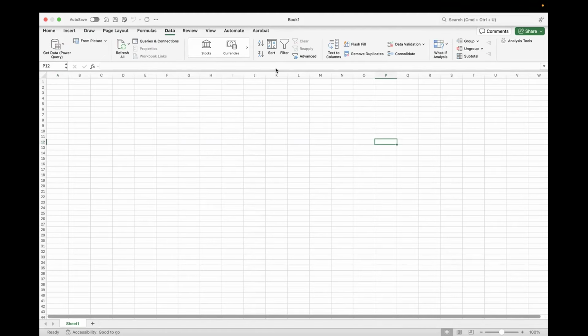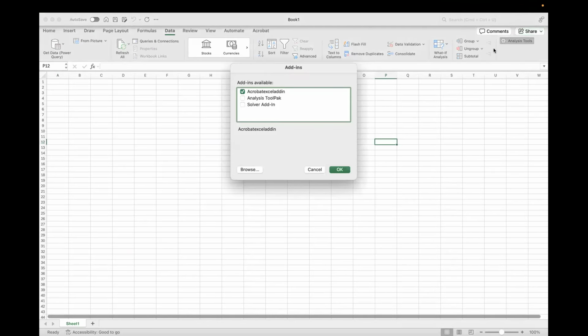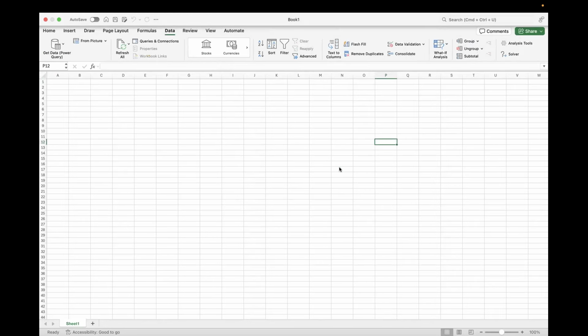On the Data tab, on Mac, you might not have this Excel Solver. So on Mac, if you go to Analysis ToolPak, you see all the options here, and you can just click on Solver add-in and click on OK, and then you're going to have the Solver.